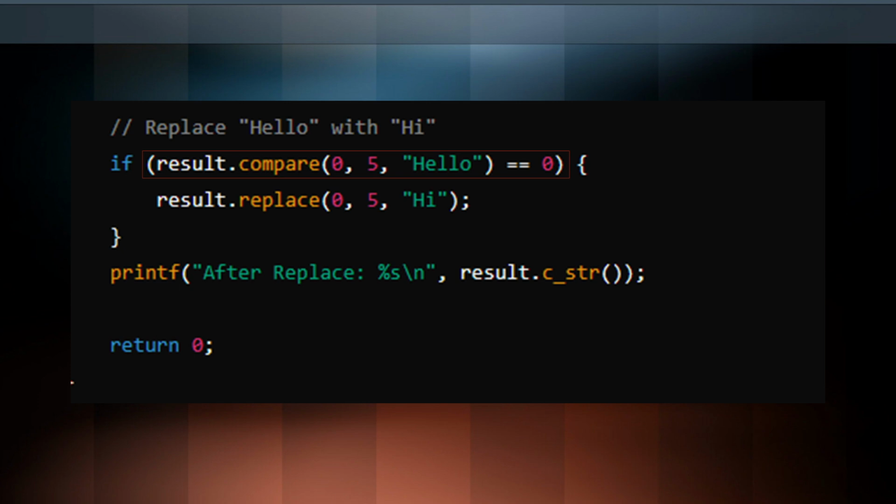And then if it does match, we just use the replace, and it puts hi in there, and it automatically moves the memory around under the hood. And the big thing to remember about this, I can replace this with something bigger, and it will reallocate memory for me. You can do inserts and everything else. It's all done under the hood. And the best part is you don't have to worry about free at the end, because once it goes out of scope, the memory is reclaimed.